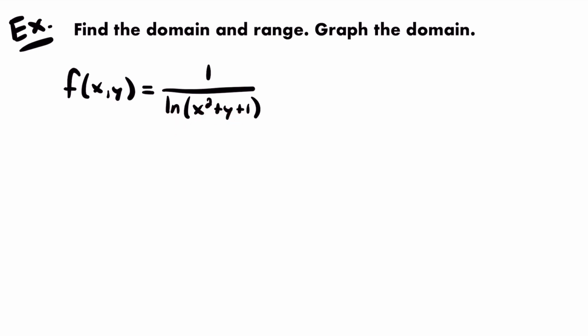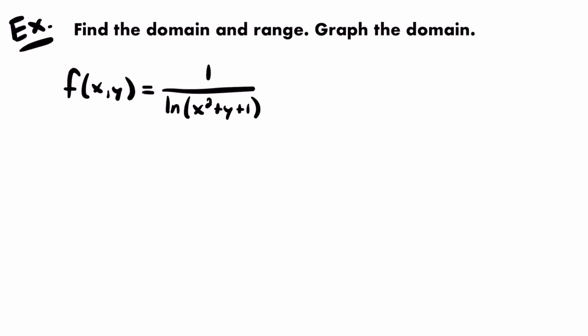And this one's kind of a tricky one, but before we talk about the domain too closely, first of all, notice that this is a multivariable function of two independent variables. We have x and y, and so it does represent a surface in 3 dimensions, and its domain will be in 2 dimensions. Okay, so now what we want to do is ask ourselves what values of x and y make sense. Is there any way that this function could be undefined for any values of x or y?